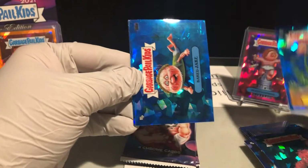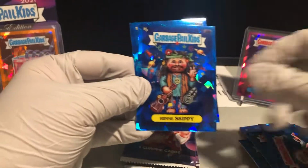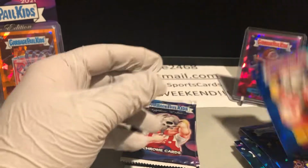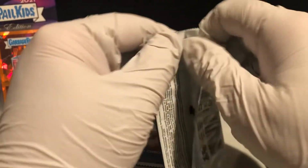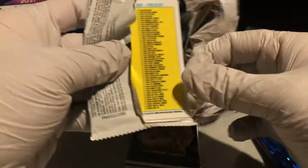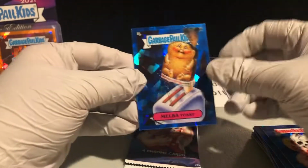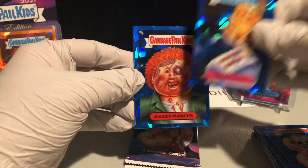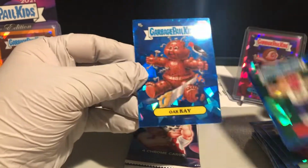And we don't have a hit in this one. Yeah, that one with the orange was significantly thicker by at least two or three hairs. This one, again, feels thin to me. But who knows? Good old Melba Toast. He's an actual piece of toast. There's Joe Blow, one of the super popular ones. All right, we still have two packs left.